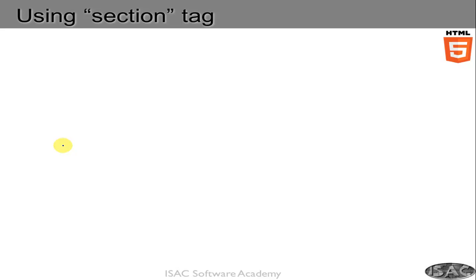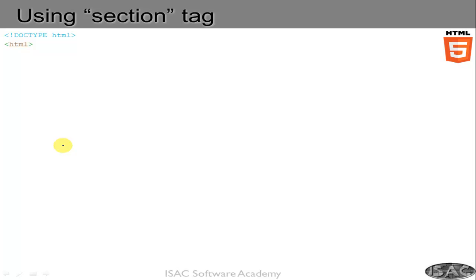Now, let us see a tag called section. How do you use the section tag? Now, the section tag is very simple. It is used to organize paragraphs of information one under the other. So, you can do it in a nested way. Let us assume inside the article, it is a 200-page article. Now, you don't want to write the whole article as one.